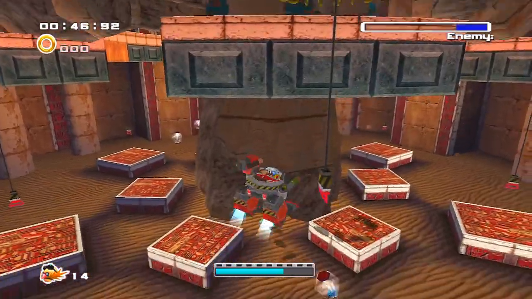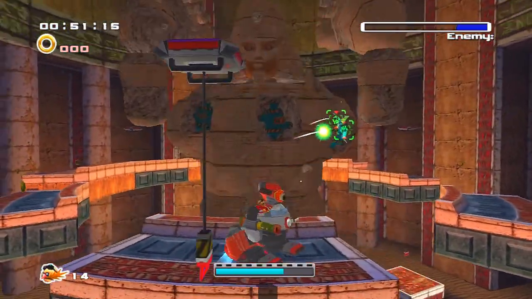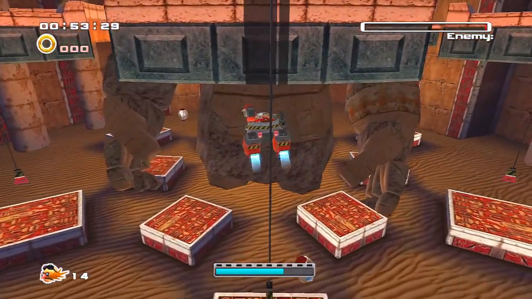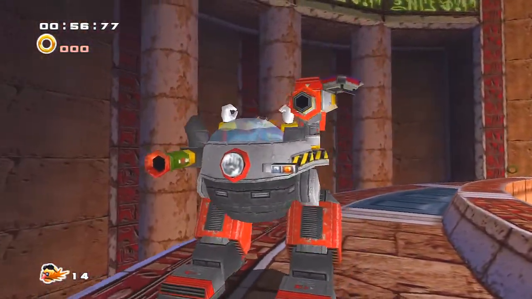You can't hang on this thing forever, because he'll do that. But if you go down to the sand, you can actually pick up... Hey, we did it. Yeah, that's it. You go down in the sand like I was. I was super low on health, as you can see by my health bar. I went down, I picked up some rings, came back up, kept firing.